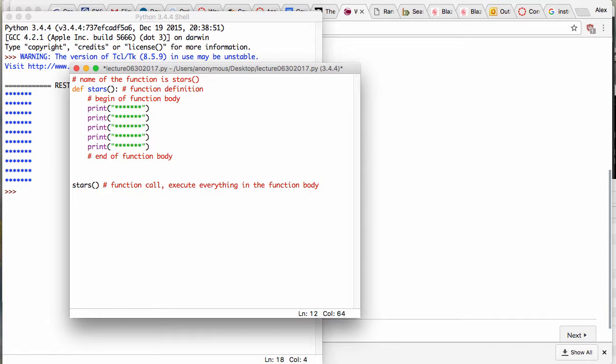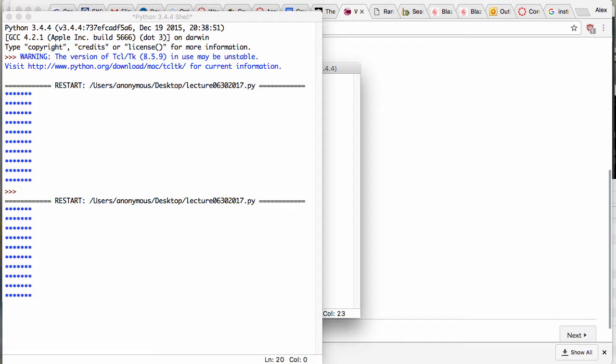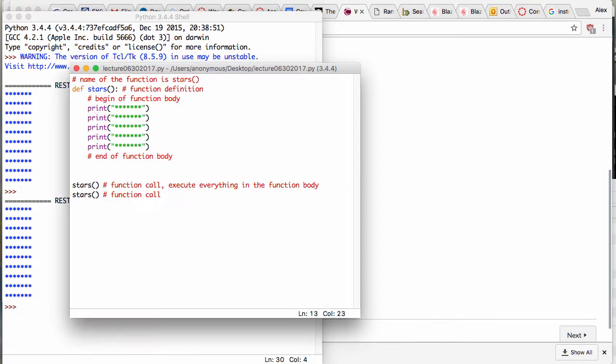Remember before I had 2, so in order to show this, I would just call the function twice. Stars, that's another function call. If I run it, same exact thing. So that's just the basic function. Any questions? Good so far?